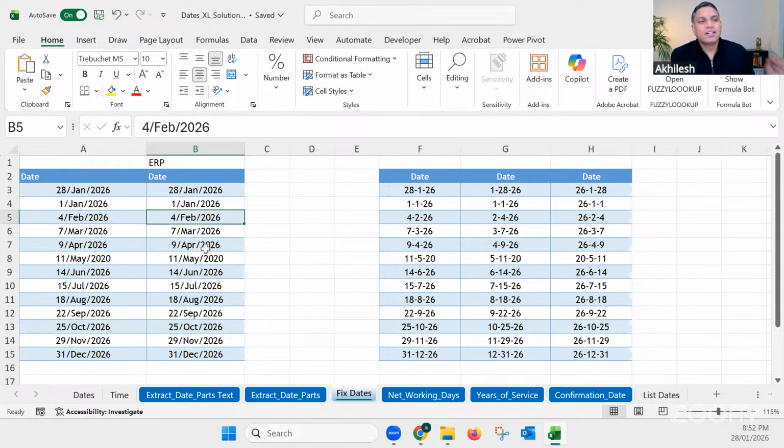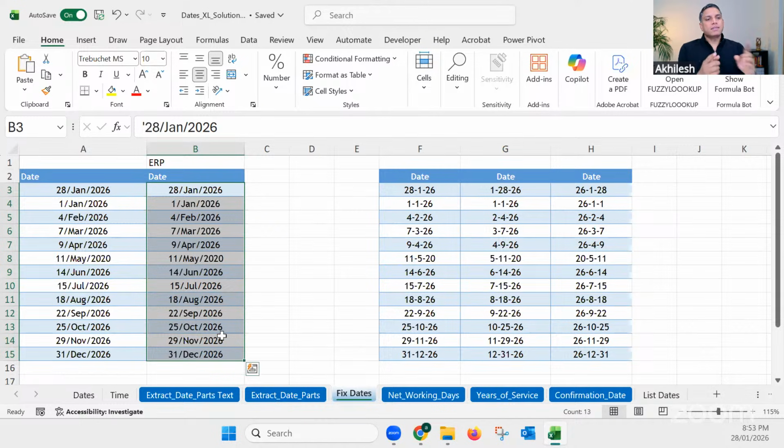So I will tell you a trick over here. And here, this is not for a mixture. First of all, you need to see whether it is following the same pattern or not. Like here, the first part is my day, the second portion is my month, and the third portion is my year. So that's the pattern. The first condition for this to work is you need to have a common pattern. It doesn't matter what pattern, but one single pattern should be there in the whole range, and then we will be able to fix it.